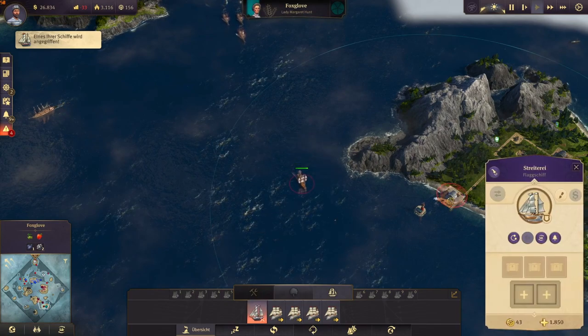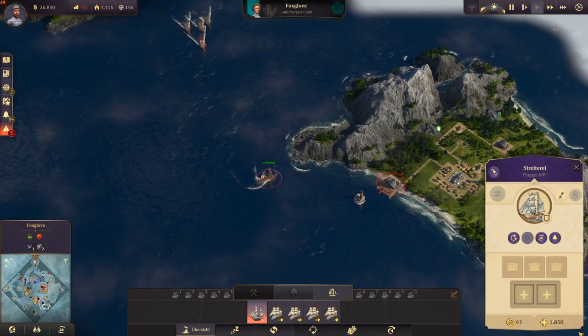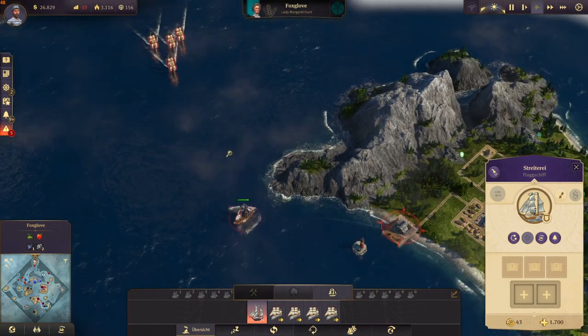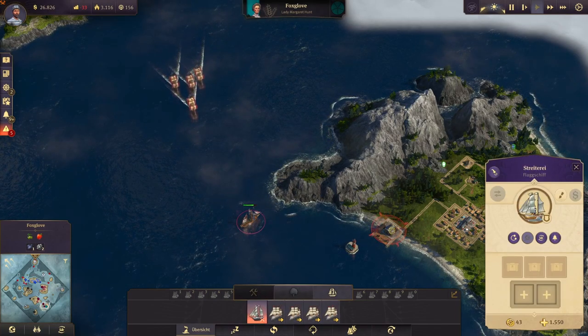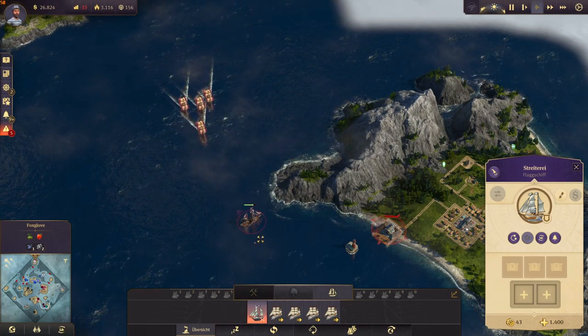I kind of forgot that I still put the fleet command on split, because now my flagship just rushed in and fights alone, but the rest of the fleet is coming already, so she is not gonna last very long.